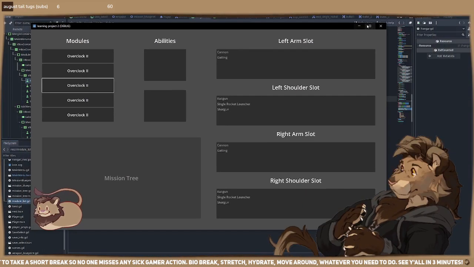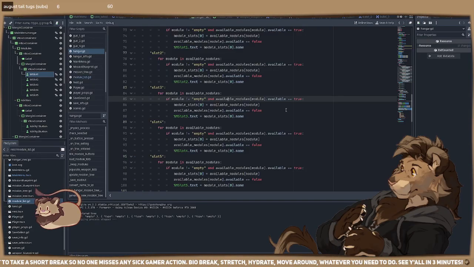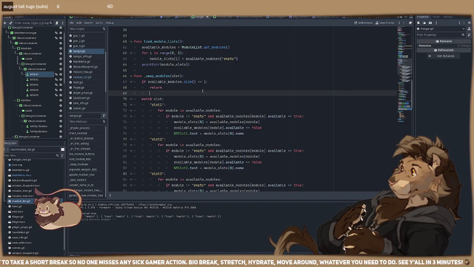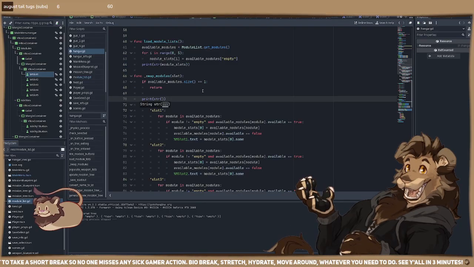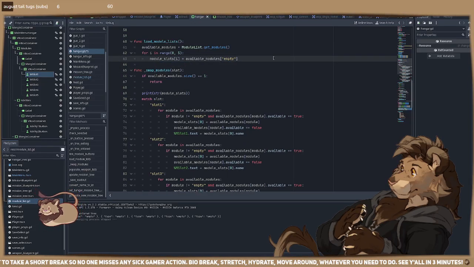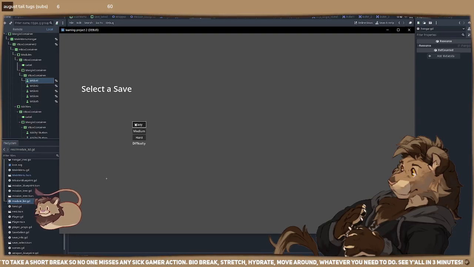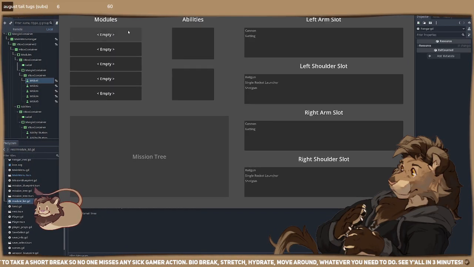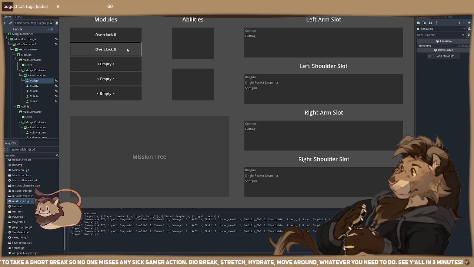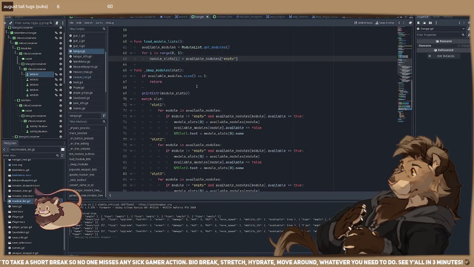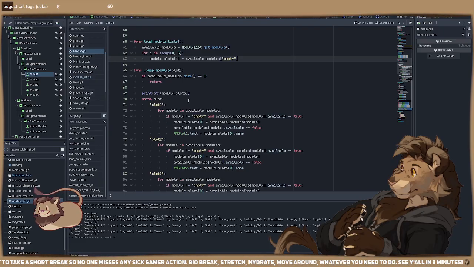That's not supposed to happen. Okay. So you need to print as a string module slots, module slots dot name.